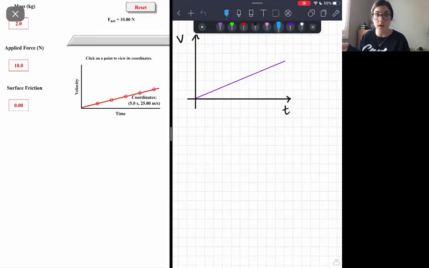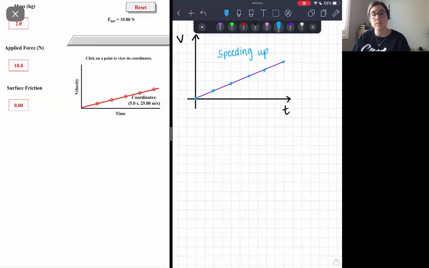So this is a velocity time graph that looks a lot like what we have in the program. And when we learned about acceleration, we learned that we can tell from a velocity graph if something is speeding up or slowing down. So if I look at this graph, I can tell that my object is speeding up because every second, the magnitude of my velocity is getting larger and larger. So it must be accelerating because its speed is changing. In this case, accelerating means it's getting faster because it's speeding up.